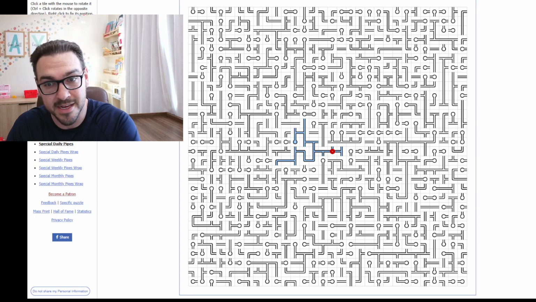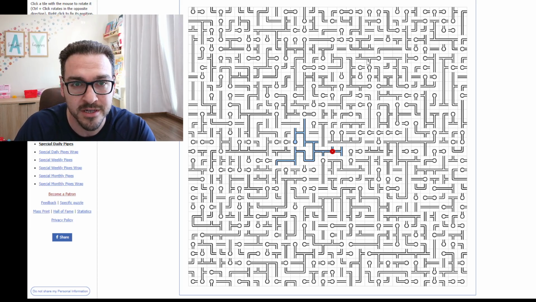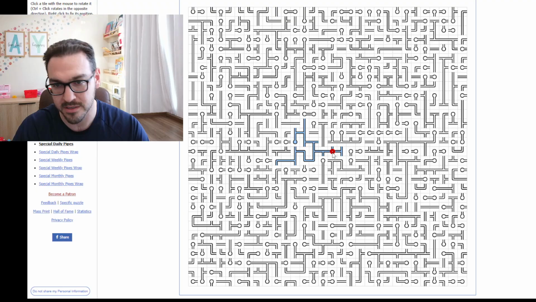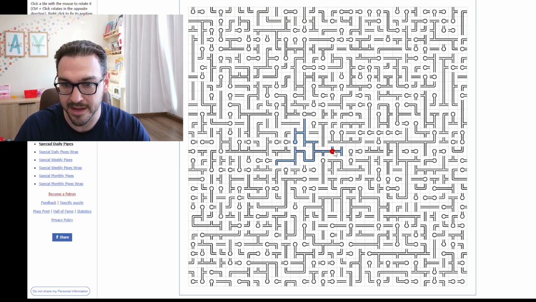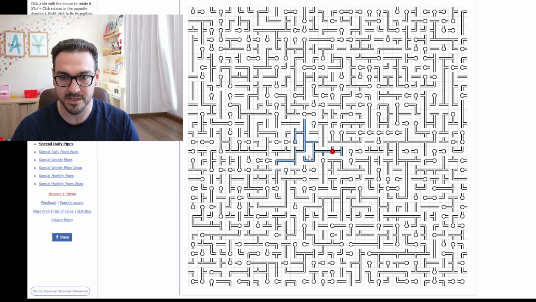Okay, let's try to do the daily pipes puzzle for today. Today is February 21st. This game is played by having a water fountain in the middle of the grid, and you need to have it attached to every single pipe that we see surrounding the grid. You can't have any closed loops like this. Well, it's not really possible to have a closed loop right there, so we just need to keep that in mind.